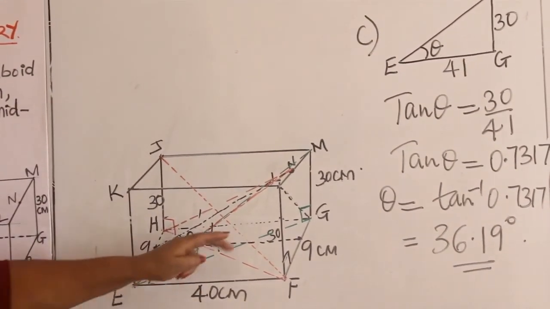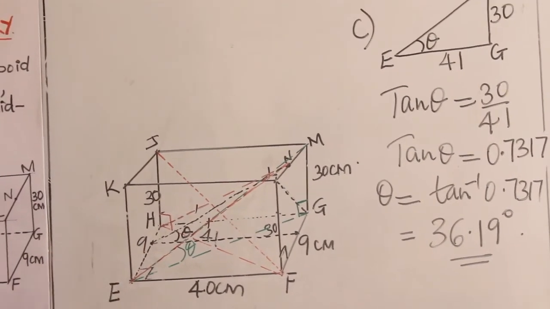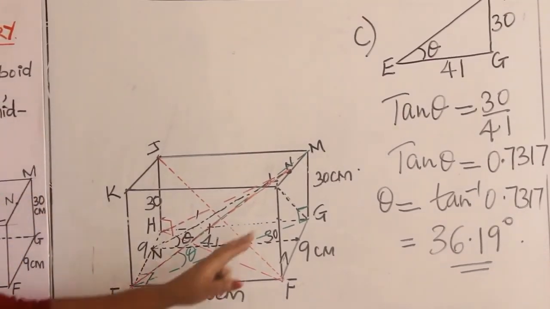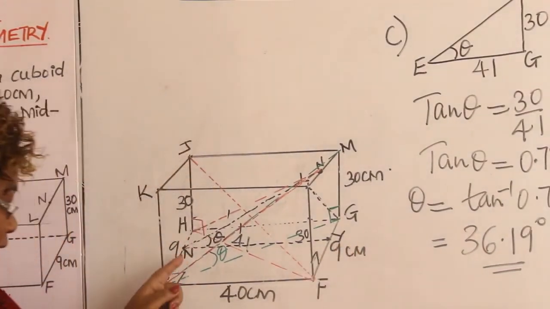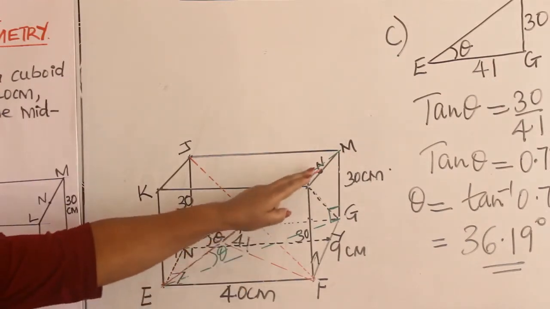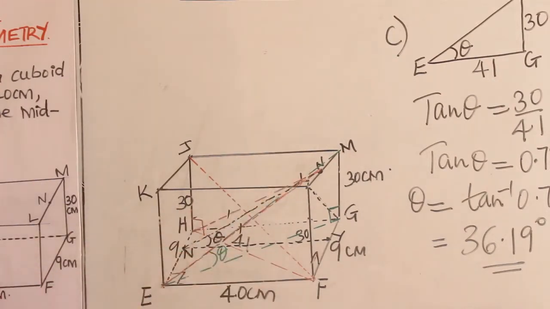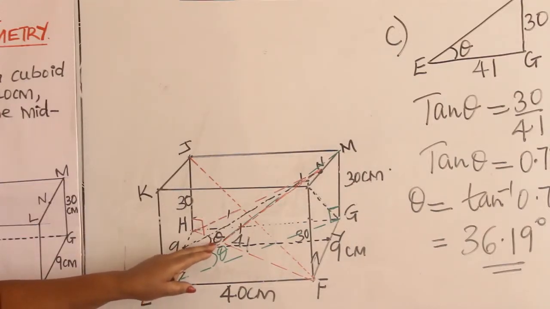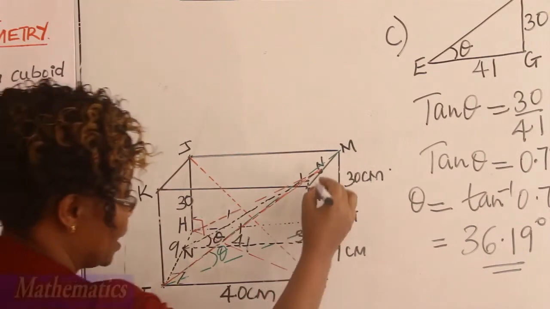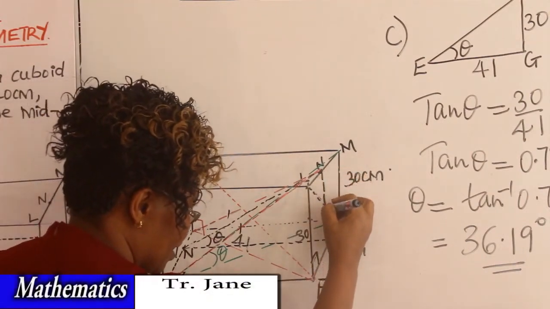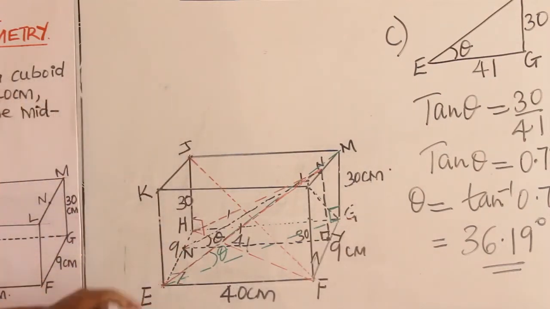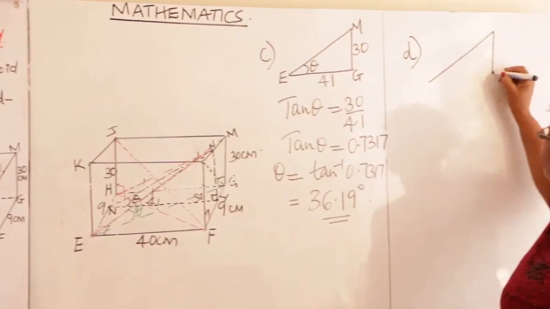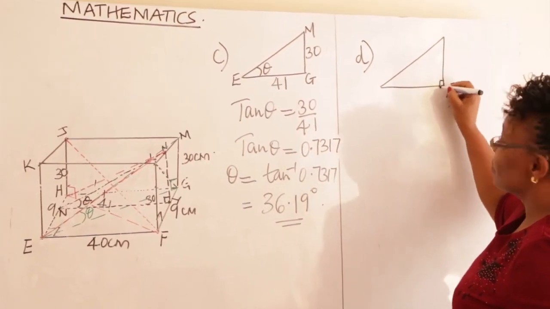We can call this N here. Angle M, N. We can call this Y. M and Y is the angle between the two planes. So you drop a perpendicular there and you continue it on the other plane there. So this is the angle. Maybe we can drop a height from there. And therefore, maybe we can extract that triangle. Let us extract it so that we can see it clearly.